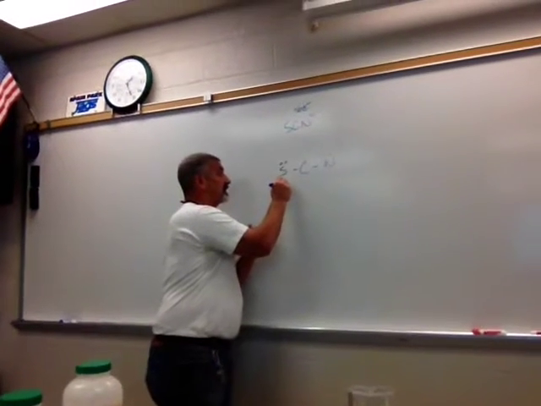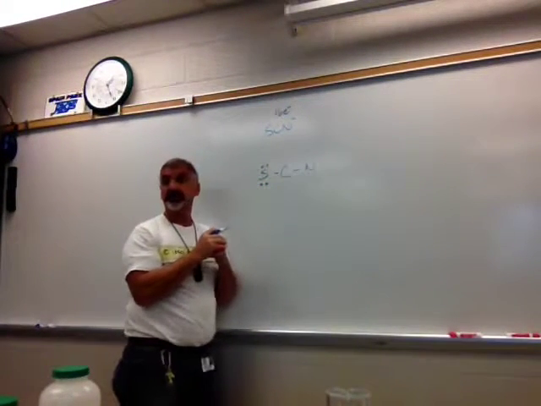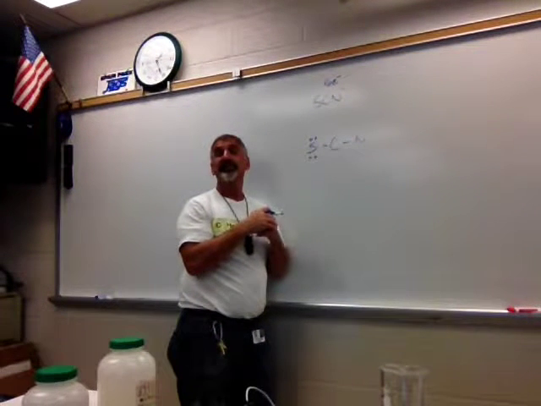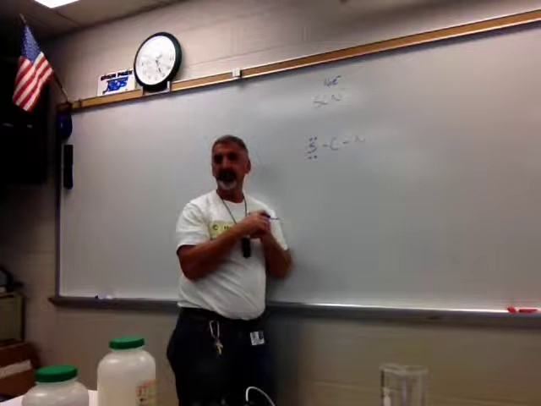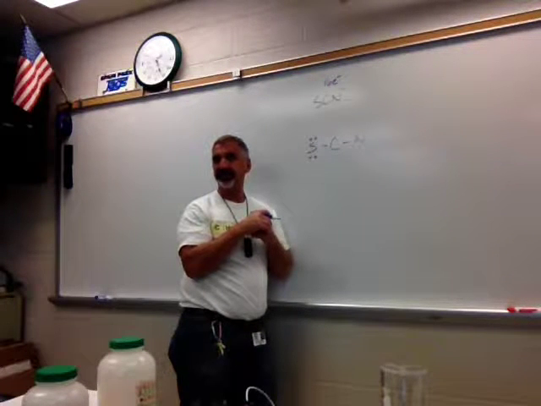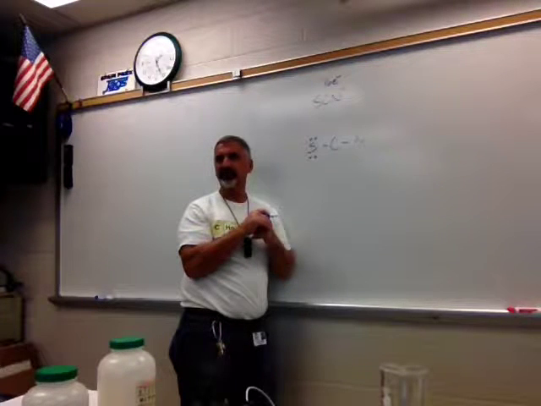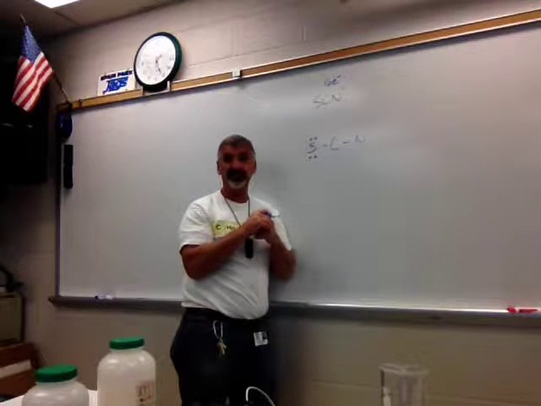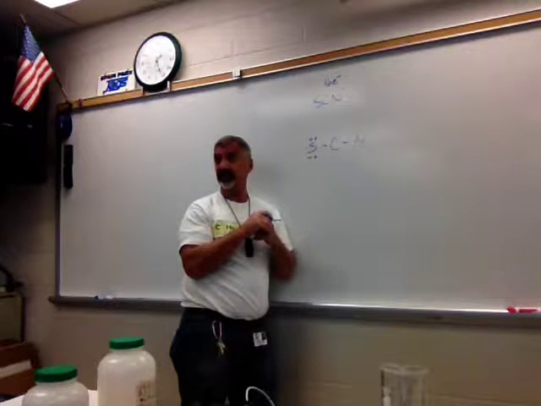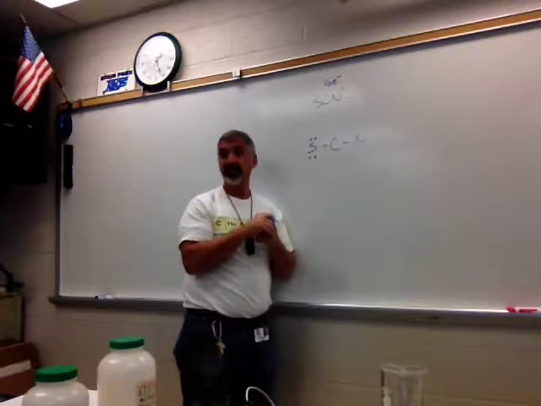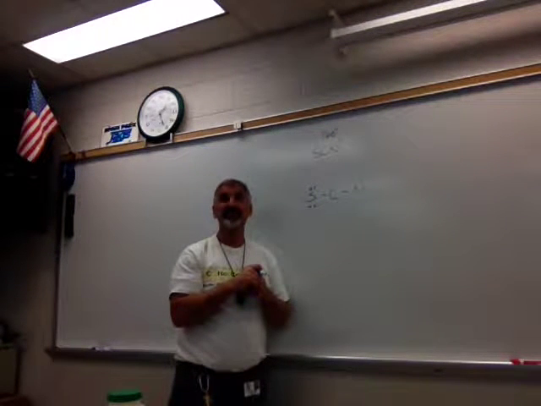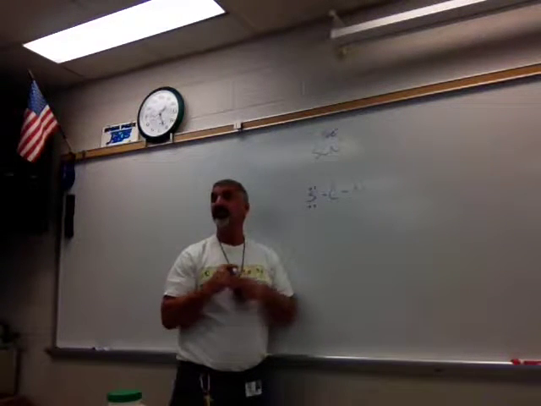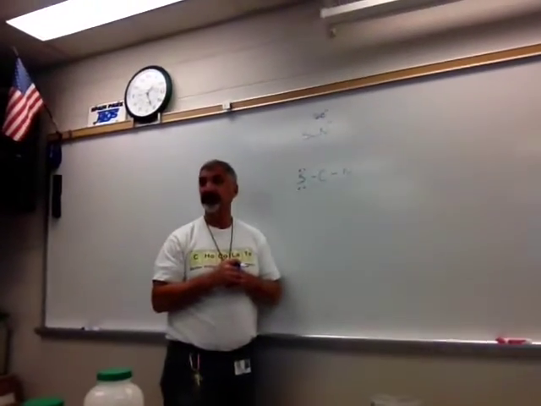Now sulfur, can sulfur form double bonds? Let me ask you this. Can halogens form double bonds? No. Yet people tried on the test, I think it was aluminum trichloride, AlCl3. Y'all tried to double bond that chlorine to get that 8th spot, the 8 electrons. But what do we know about aluminum? It only has 6 to form stable molecules. Halogens don't double bond. Okay?